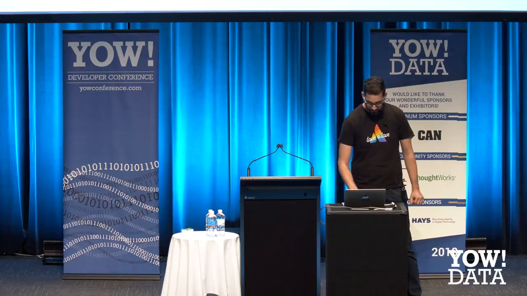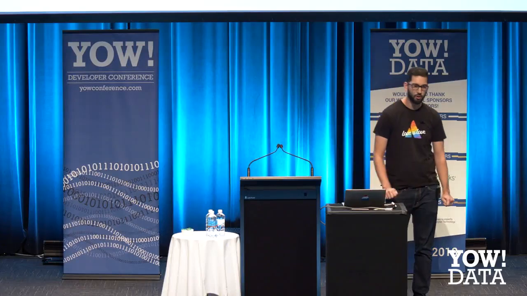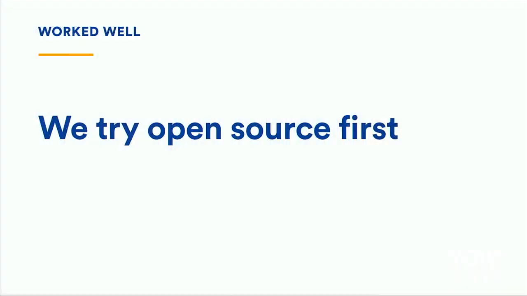So moving on. Another thing that worked well for us is we always try open source first. It doesn't mean we always settle for it, but we always give it a shot first. We see what projects are out there and give it our best shot. And companies, specifically data practitioners, are driving these projects. It's not the vendors driving them. So it's quite nice to actually see what companies are thinking as opposed to what the vendors are thinking.